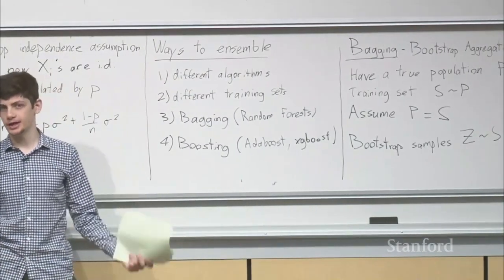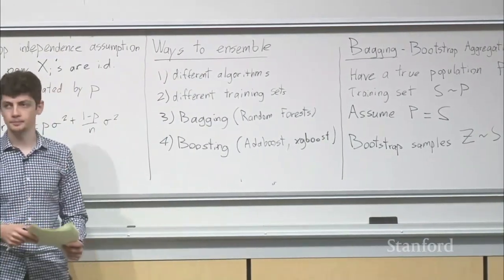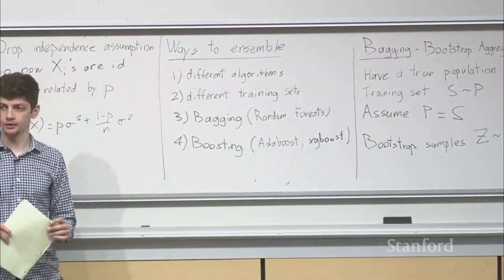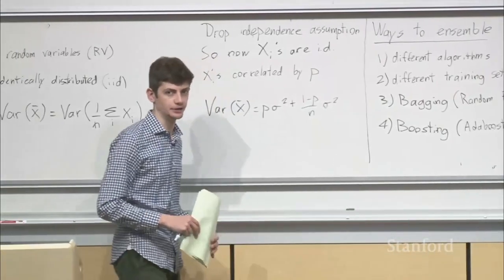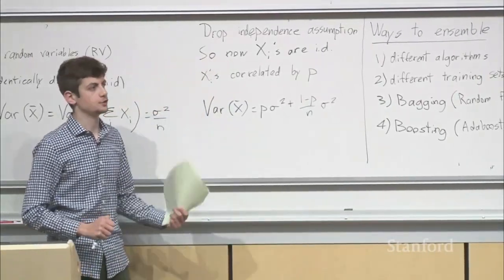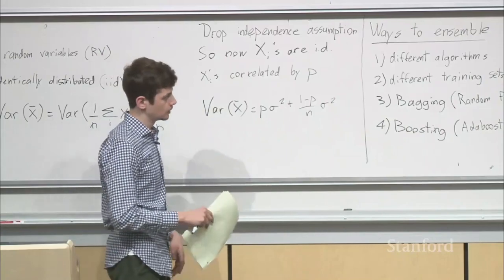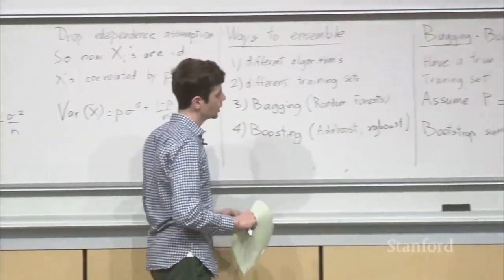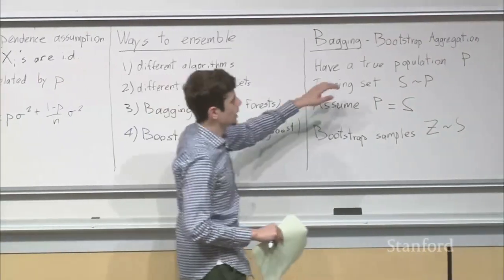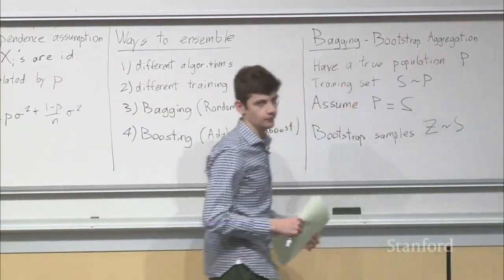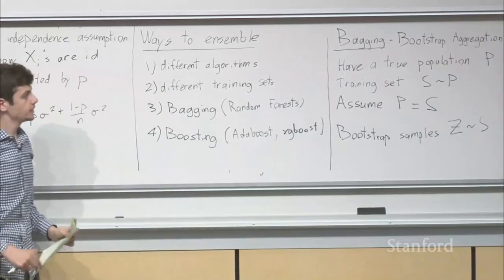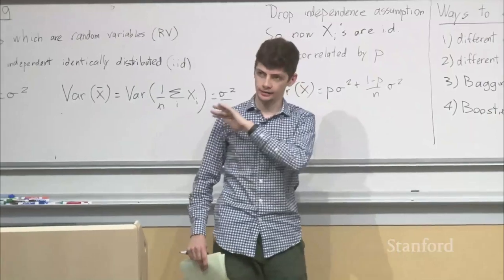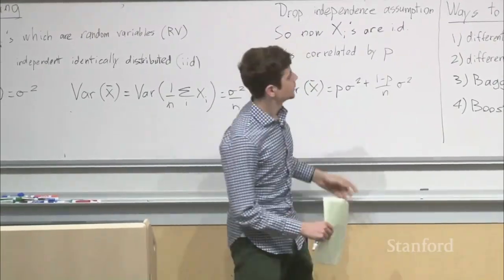So you generate all these different bootstrap samples, Z, from your training set. And what you can do is take your model and train it on all these separate bootstrap samples, and then look at the variability in the predictions that your model ends up making based on these different bootstrap samples. That gives you a measure of uncertainty. I'm not going to go into too much detail on that because that's not actually what we're going to use bootstrapping for. What we want to use bootstrapping for is to aggregate bootstrap samples. At a very high level, that means we're going to take a bunch of bootstrap samples, train separate models on each, and then average their outputs. Okay?